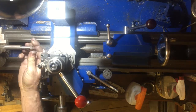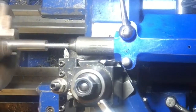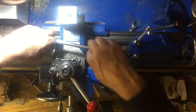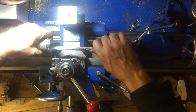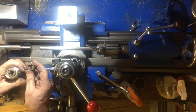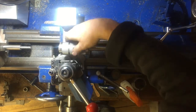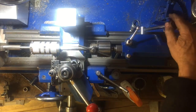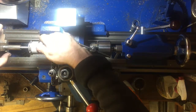I decided to run a die over the surface to clean it up and get the diameter just right, and so I'm using this die holder that goes in the tailstock to keep it well aligned with the centre of the lathe, and you can of course change the dies in the die holder and run it over the thread. This die holder is made of stainless steel and it's knurled for hand holding, but it's got a small hole on the top there that you can place a bar in if you need to.